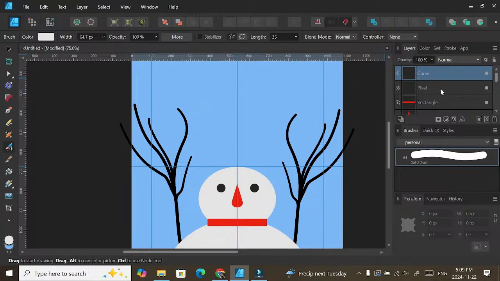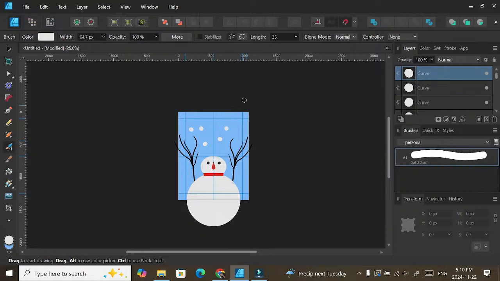I thought the essence of a pixel layer was actually paint, but I think this is actually drawing, and it's creating curves. That's very interesting. I didn't think that's what was going to happen, but cool, I guess.